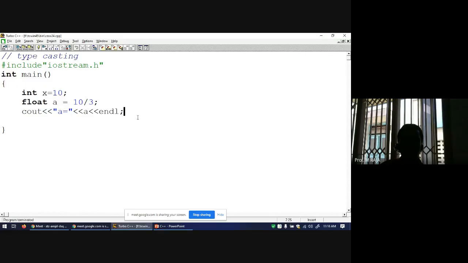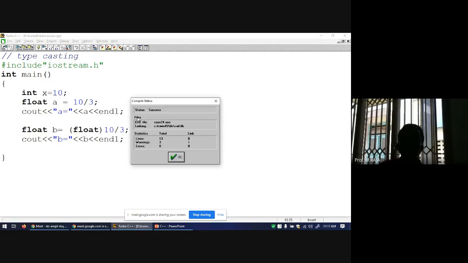In case you want to have the exact result, float b is equal to, we can perform the typecasting. For example, float of numerator 10, division 3, cout b. The value 10 is typecasted, converted to the floating point type.